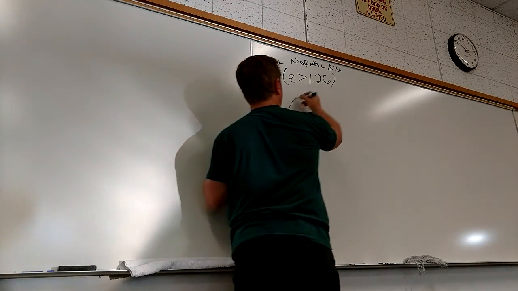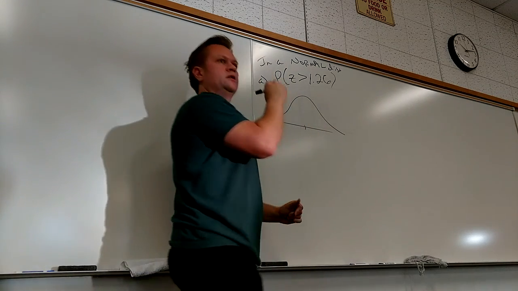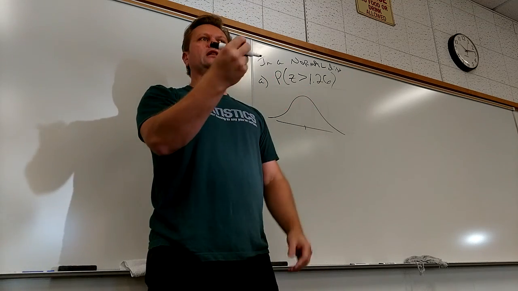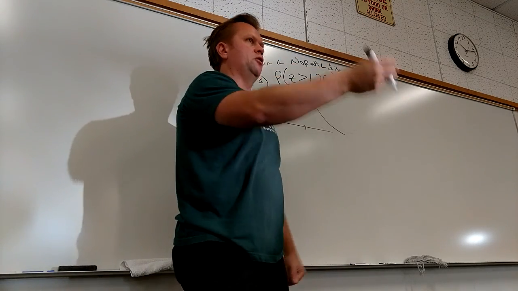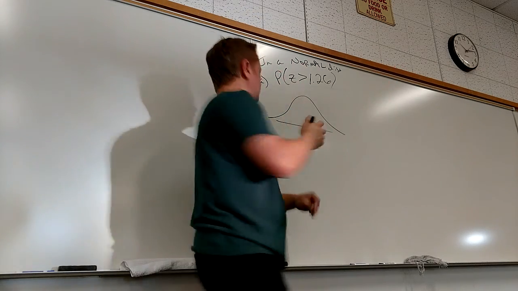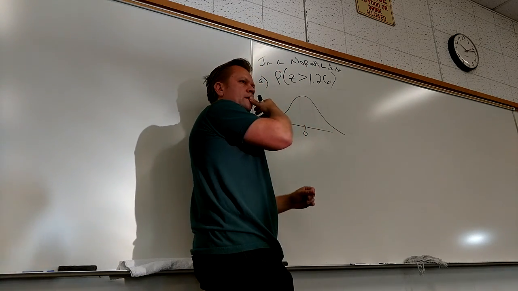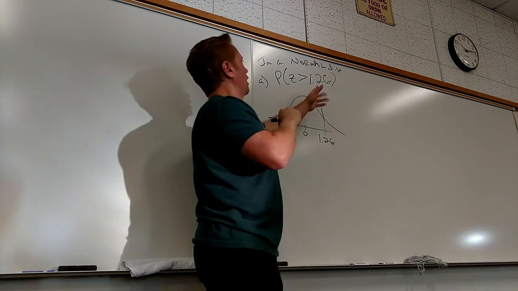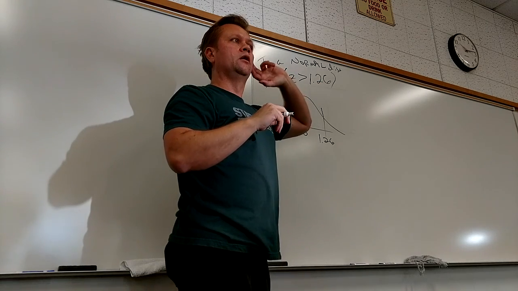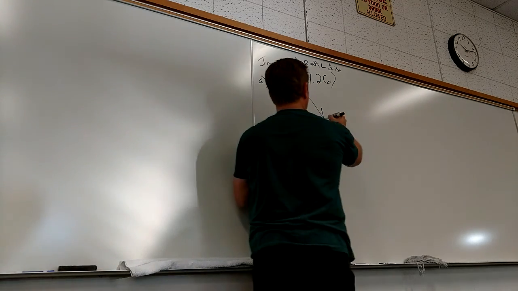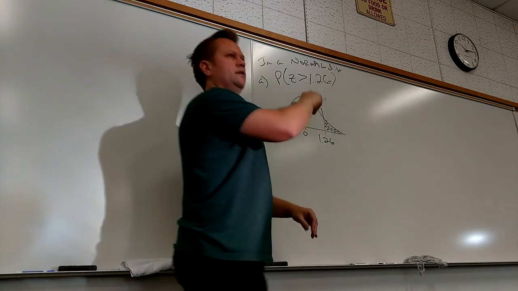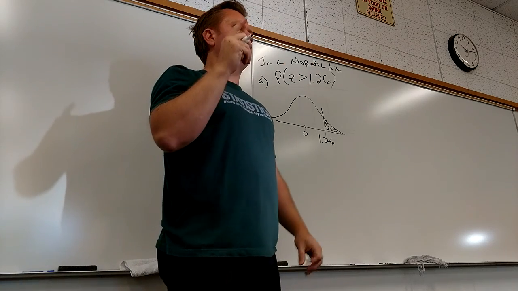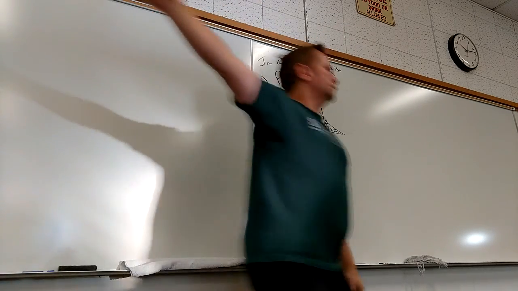It always goes right in the middle for z-scores. So what goes in the middle for z-scores then? Zero. I like it. Because a z-score is how far away from the mean you are in standard deviations. Of course, the mean is 0 away from itself. 1.26. It doesn't matter if you're perfect. Just put it up there somewhere. So where's the area that this is asking for? Yeah, above that, right? So this area. This is the picture that you should draw to help you do a problem. Now, what do you get when you look up 1.26? What do you get?